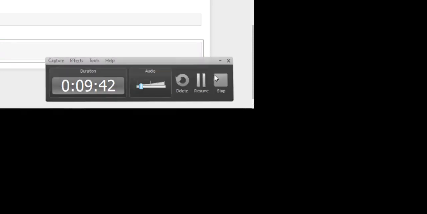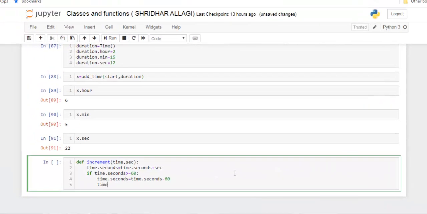Now what I want to write is time dot second equals time dot second plus seconds, and I want to check if time dot second is greater than or equal to 60, then time dot second equals time dot second minus 60, then increment minute by 1, time dot minute plus 1.